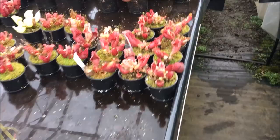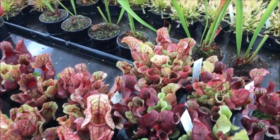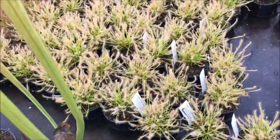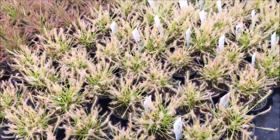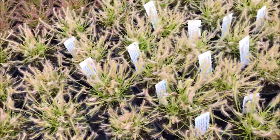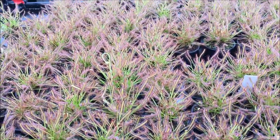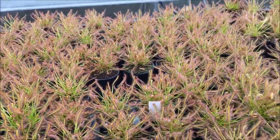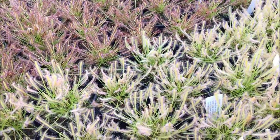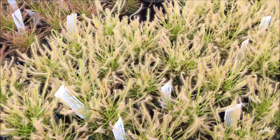And if we go down a little further, some more pitchers. And these are the South African sundews — we've got the Alba, which is the white variety at the front, and the regular red variety at the back. Very easy to grow these. In fact, I've had mine since 1994 and they just keep coming back every year. Very resistant to the cold as well.